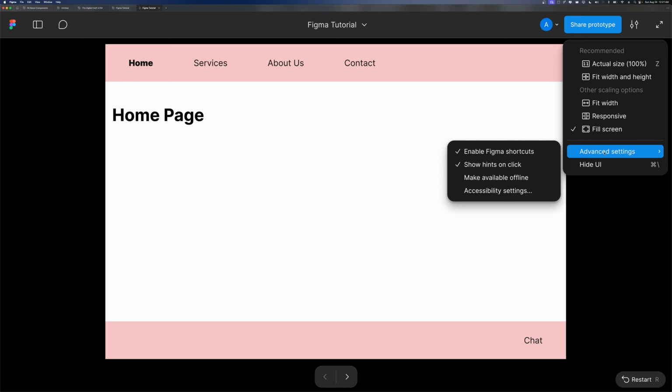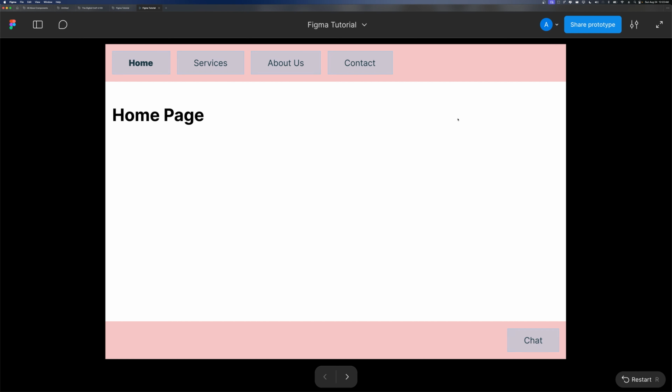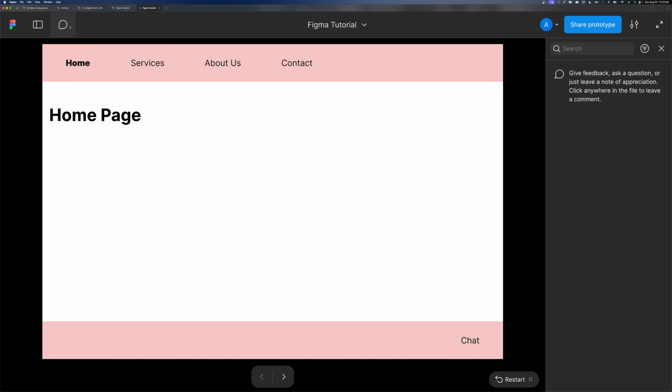Let's see advanced. Okay, I didn't actually know this was possible, but you can disable that feature where if you click off of things, it'll make those blue highlights. I don't have any need to do that right now, so we won't. Let's click out of this. I want to demonstrate the commenting. So if we come up here and click this comment button, or if we just hit the C key, we're now in comment mode.